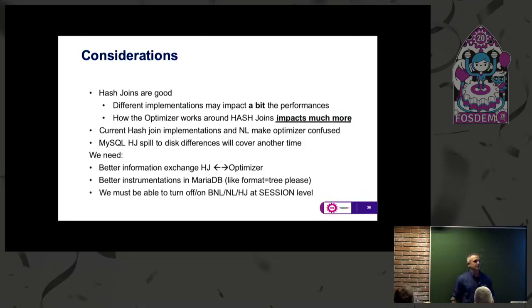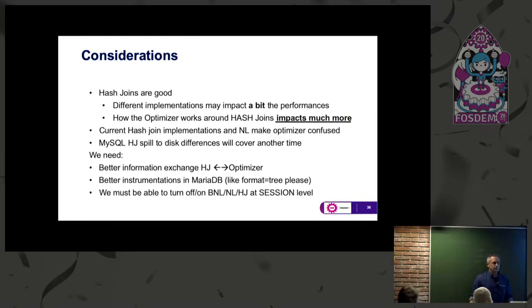It's already considered. I'm not saying that hash join is bad. Actually, hash join is good. I'm just saying that we need to have a better mechanism, a better way to provide feedback to the optimizer. And okay, the MySQL hash join with spill to disk is a totally different conversation. It needs to have comparison, pairs with pairs, not with something different.